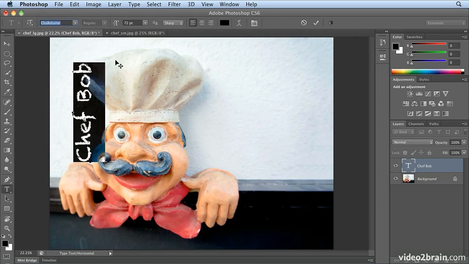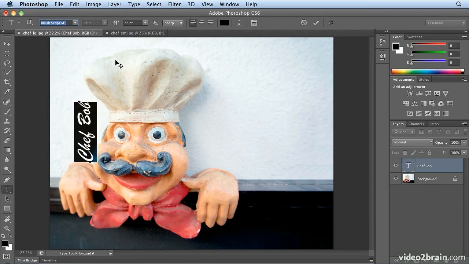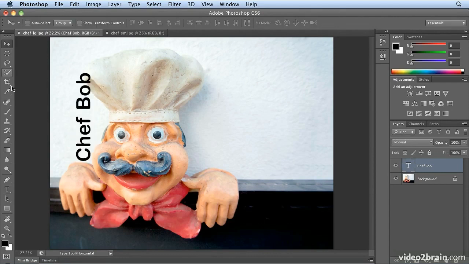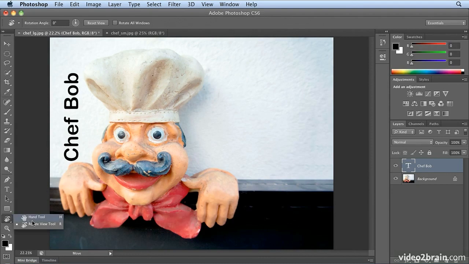And now I can look at it in the actual text with the text selected. I don't have a great selection here, and I try to avoid brush script, so we'll just go for a fancy one possibly, or maybe a casual one. When I'm finished, I'll click the Move tool, and I can move that around. So this has been your tour of Kelly's favorite keyboard shortcuts for zooming and navigating, and a couple super secret tricks, including the Rotate View tool nested under the Hand tool.